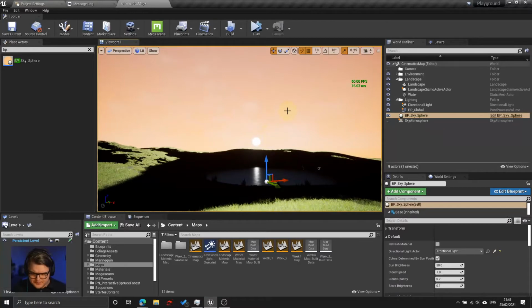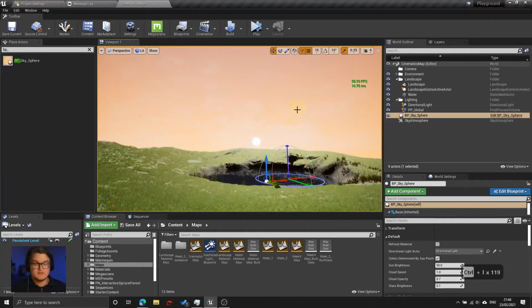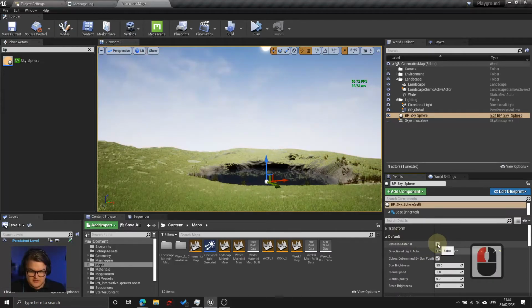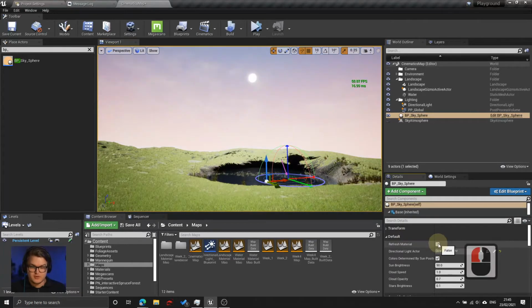That's amazing. However, another big limitation of this blueprint sky sphere: when I use my sun moving tool, the sun is moving, but the sun disk isn't moving, and the sky itself is not updated. That's because this sky sphere does not auto update. We do have to come in and hit refresh material once we've made changes to our lights. So this version isn't as dynamic, although I will talk about ways to get around this in a little bit.